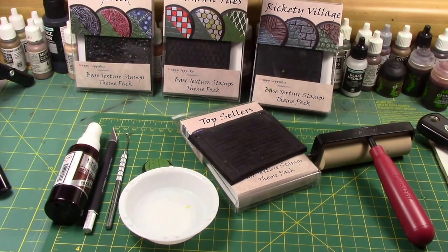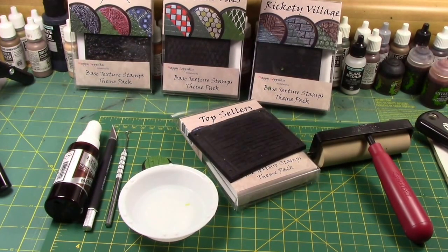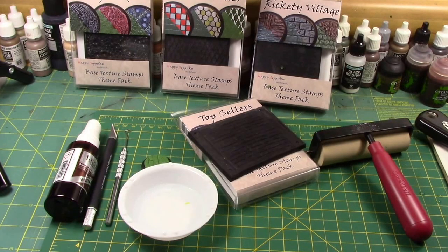The other tools you're going to need are some green stuff. I recommend the green stuff. It's just a good product to work with, and it's readily available. Milliput will work. It's kind of hard to find, and it does get a little softer and a little more messy to work with. It's a good product as well, but I think the green stuff is probably the best for this project, or any sort of epoxy putty works great.